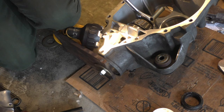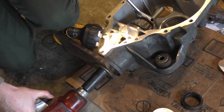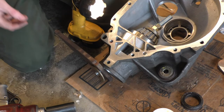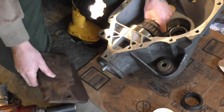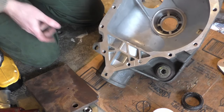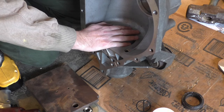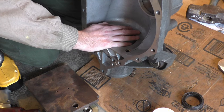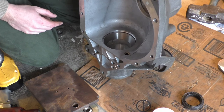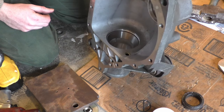Okay, I think we're at the bottom. That's good. I was afraid that old race would be stuck in there, but it's not. I have heard of people hammering this race all the way in, and that was tough. So if you've hammered one of those in, more power to you. That's pretty impressive. There's just not enough room to swing, and I feel like it would have taken me about an hour and a half of hammering.